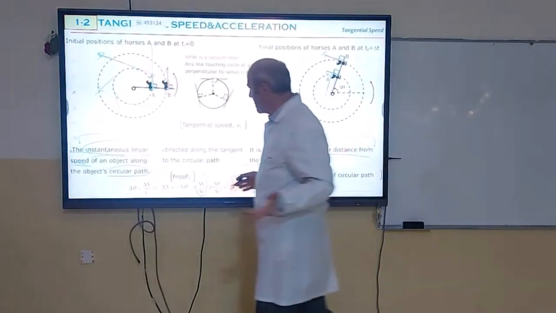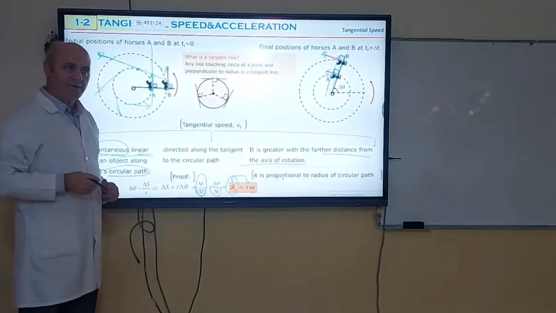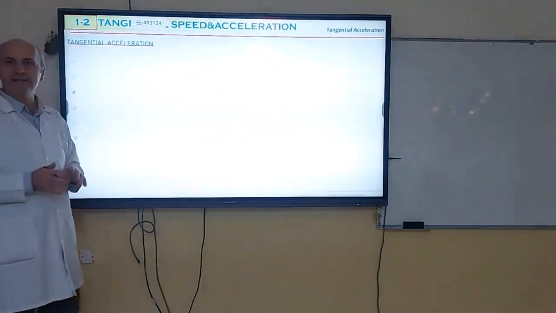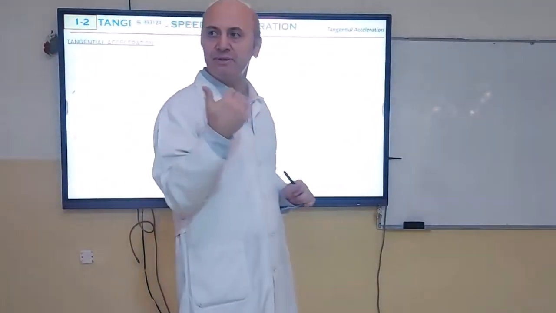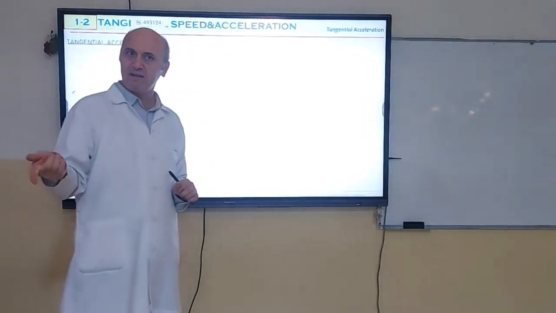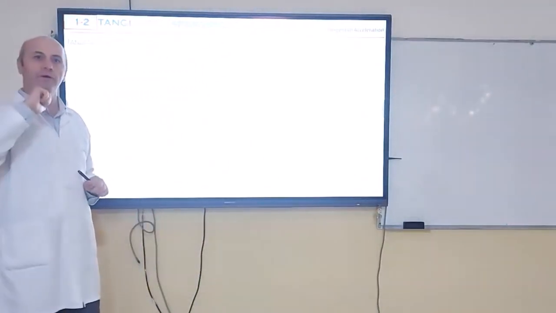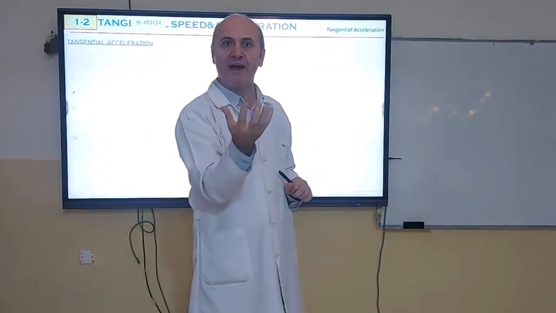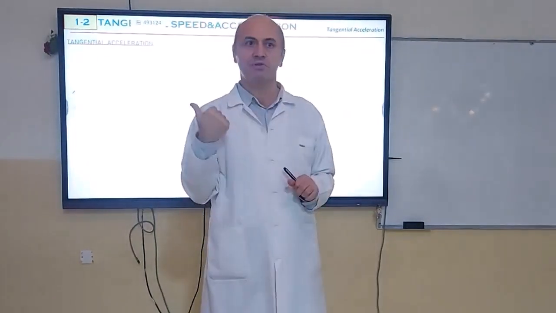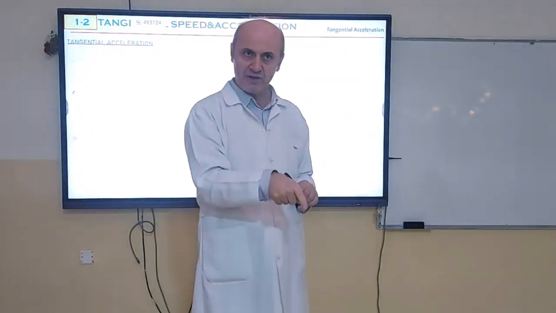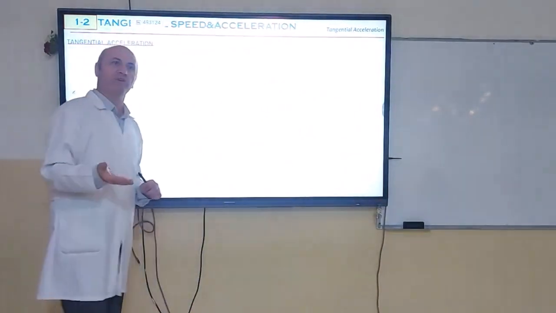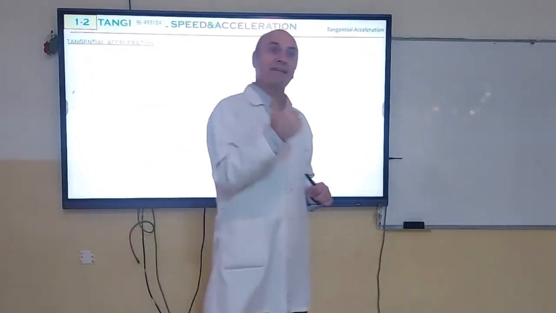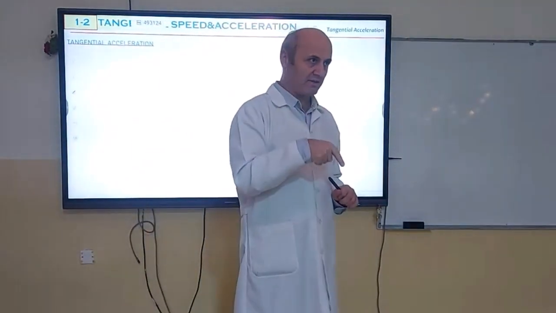Okay. What if this carousel is speeding up from one speed to another speed? In this case, we are going to calculate acceleration. If an object is speeding up or slowing down, we calculate an acceleration. One of the accelerations we calculated in section 1: if you are defining the motion of an object in a circular path in terms of angle, and angular speed is increasing or decreasing, we calculate angular acceleration. But this time we are going to define one more acceleration for circular motion, in terms of distance, the linear acceleration.